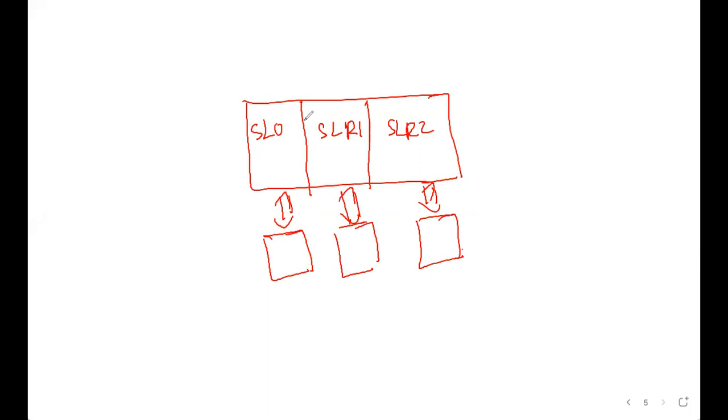But in the discussion in the class and in the manual that we read also, if a logic that is present in SLR0 tries to access this memory bank, whenever a signal needs to propagate across these SLRs, some routing happens. Because of that, there will be delays. So if you avoid these things, then the effective bandwidth that is achievable goes up. Does it make sense? Yes, sir.